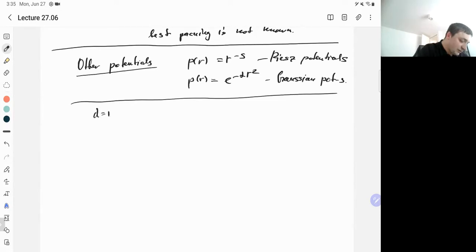So dimension 1. Because there's some freedom in choosing your potential and rescaling things, it's convenient from now on to normalize the minimization problem to only consider configurations with density 1. For these potentials, it doesn't matter what the density is because it's essentially scaling invariant. And for Gaussian potentials, it's not invariant, the problem changes, but you basically get again the problem for a different Gaussian. So you can always fix the density of the configurations you're looking at to be 1.